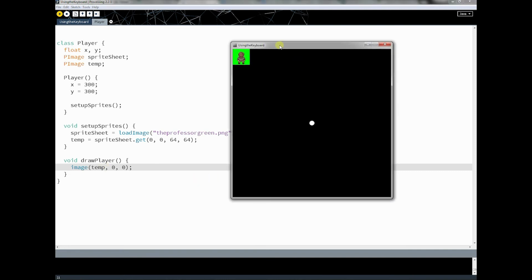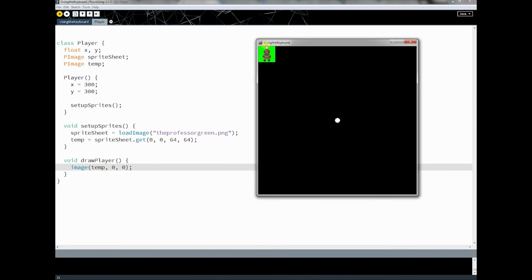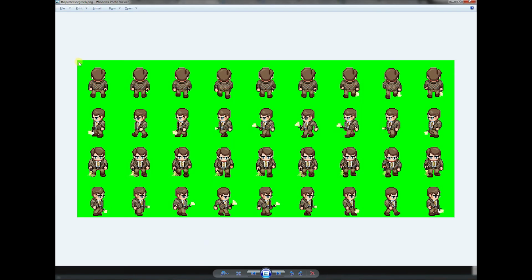Okay, so now I run this. Now you see I just cut out the top corner. And you say, hey, how did you know to cut out 64 by 64? Did you just guess? Well, actually, in this case, this is 576 and there's 9, so that makes this 64. So 576 divided by 9 is 64 pixels. And the same thing this way. This is 256, so same thing, divided by 4. And that just led me to see that each one of these characters is 64 by 64.